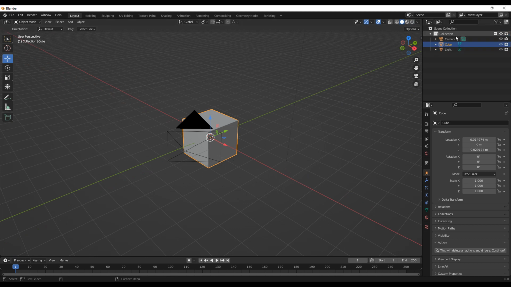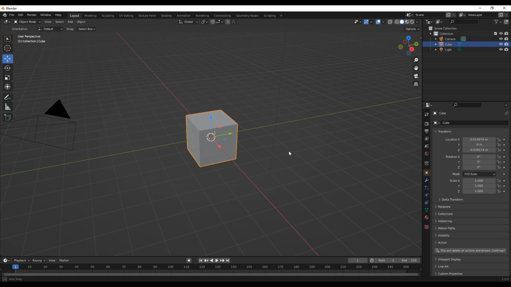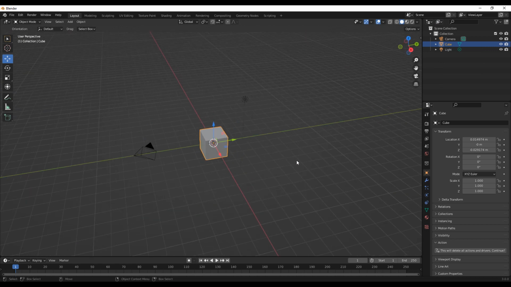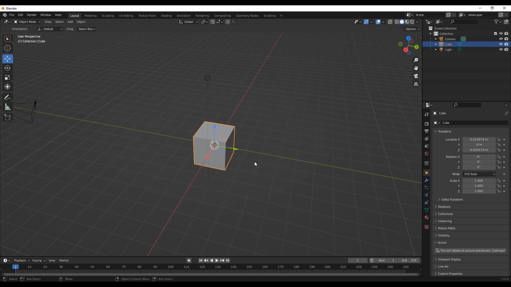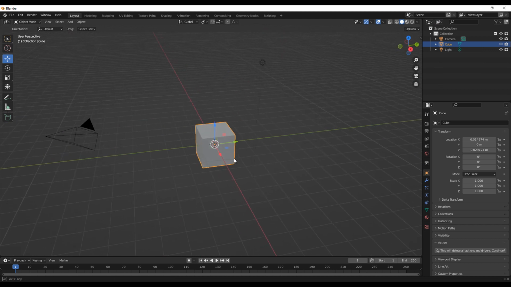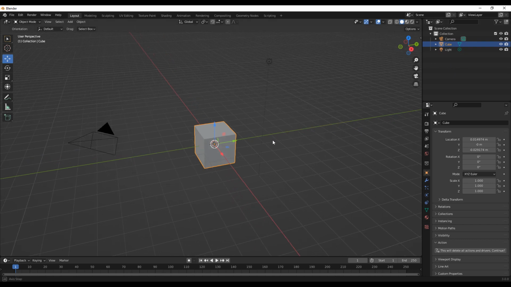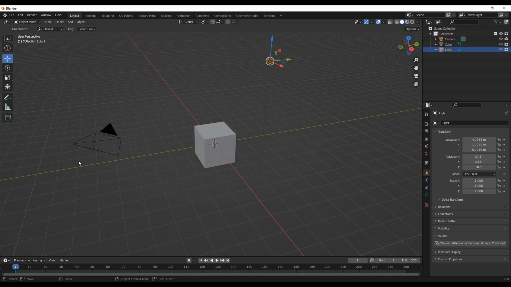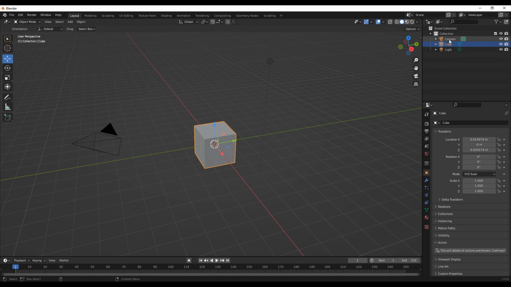So then, what else do we have? We have up here the scene collection, or the view layer display, right? In Maya, it's called an outliner, but what it is, I would say it's a bit similar to your layer stack in Photoshop, right? You have a list of all the objects that are contained in the scene. Right now, you see there's a cube, there's a camera, and there's a light. And if I click on those objects here, they're highlighted in this view here. Select the light, the light is selected, select the cube. And also this goes the other way, right? I can click here and select the objects that I want to have.